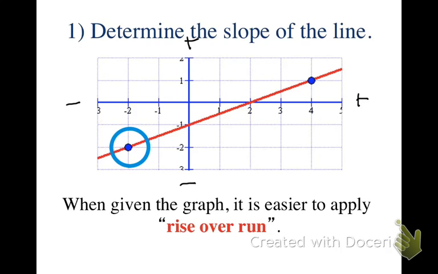From there, I need to determine how I can get to my next point. Now, we could go at an angle, but that's not going to tell us the slope. That's just going to be traveling along the slope. So what we need to do is implement rise over run. Rise is always vertical. So as I'm starting at that point on the far left, would I have to go up or down to get to the next point? Well, it looks like I'm going to have to go up 1, 2, 3 units.